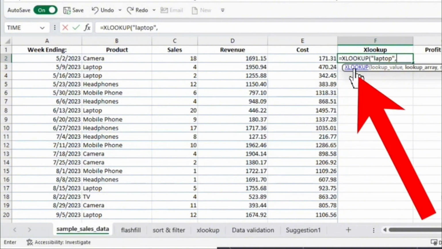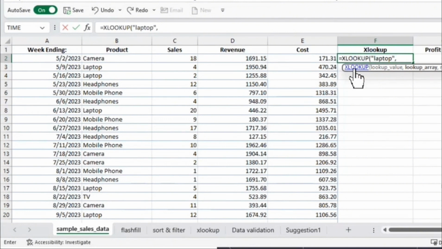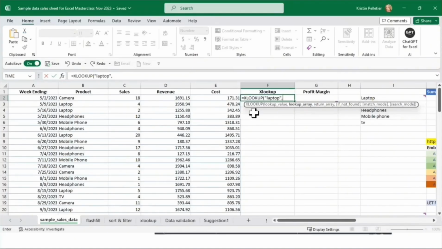What's happening here is when I click on that XLOOKUP from the list that was highlighted in blue and I double click it, it starts the formula for me, which is awesome. Makes life easy, right? Then it gives you a cheat sheet underneath to walk you through this. You're manually typing in this formula, creating it on your own. But sometimes the verbiage isn't very clear on what it's looking for.